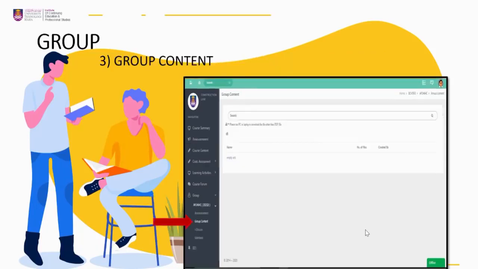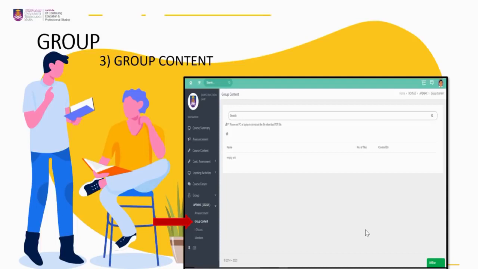Okay, now the second one will be the group content. There is a difference between course content and group content. Course content, you can look at all the materials provided by lecturers all over Malaysia. You can have a look and you can even download.